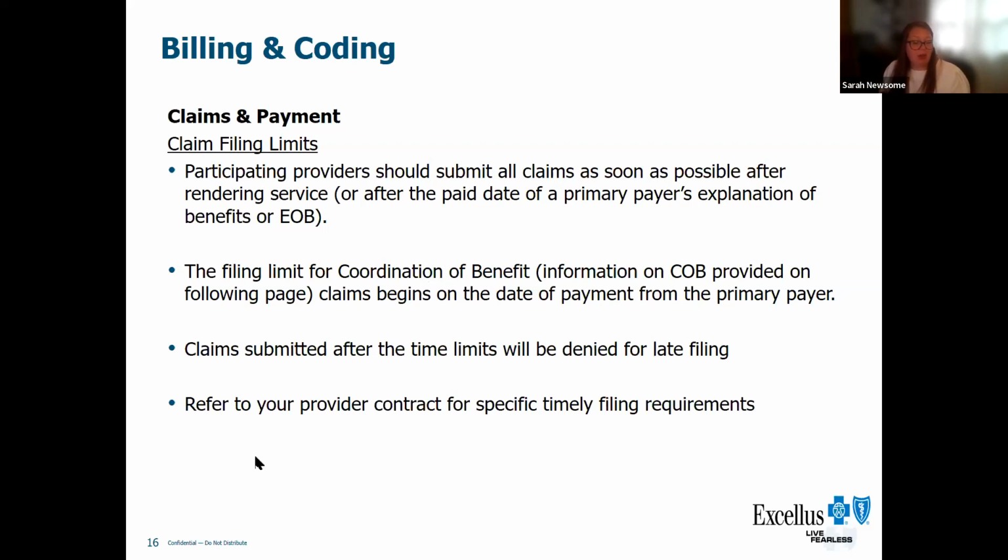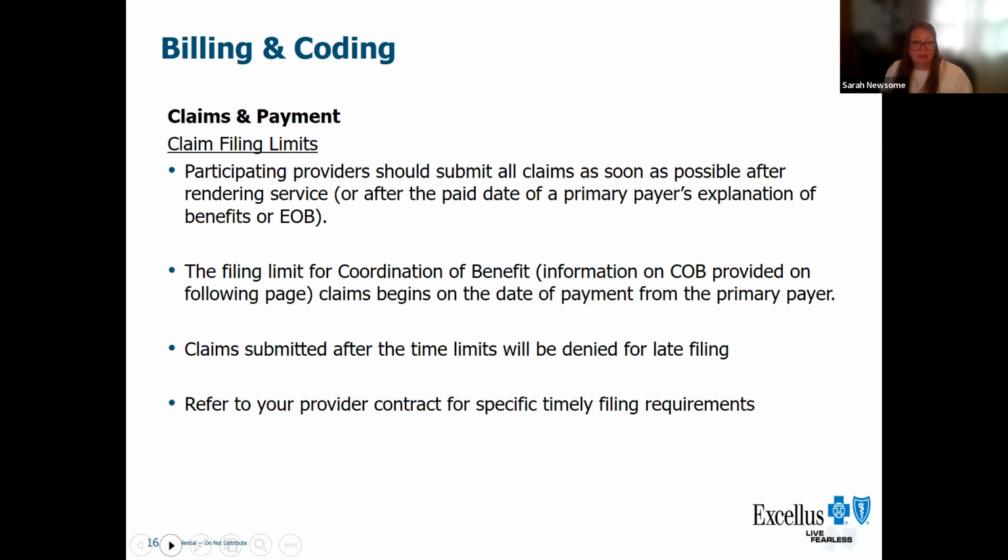If you do have claims that are submitted outside of the timely filing limits, again, feel free to reach out and we can work to understand why they were submitted outside of the timely filing limits, and if we can help assist. So if you do have specific claims questions or claims denials, we really urge you to reach out. That way we can walk through all of them.